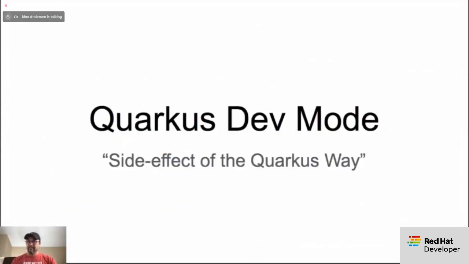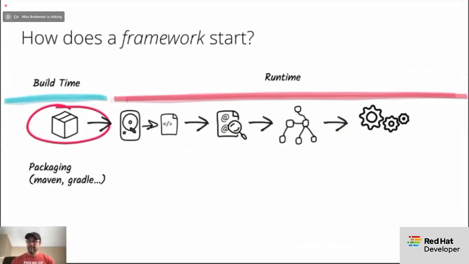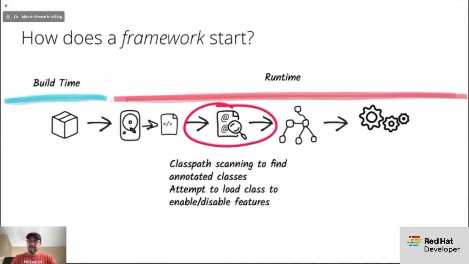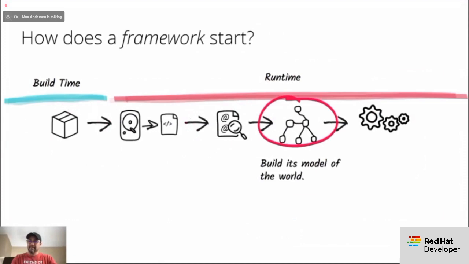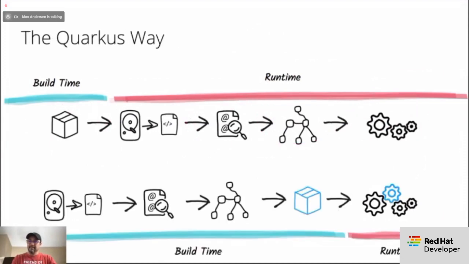So, what is this Quarkus Dev Mode? It's kind of a side effect of how Quarkus works. Just very quickly, what a normal framework does is a little bit at build time, and then every time you start, it goes through loading classes, loading configuration, building up, and then you run. And that's every time you start. Quarkus flips it around and moves all that stuff to build time, meaning the delta between done in the build and run is very, very small. And that is useful not only for production, but also for our development mode.